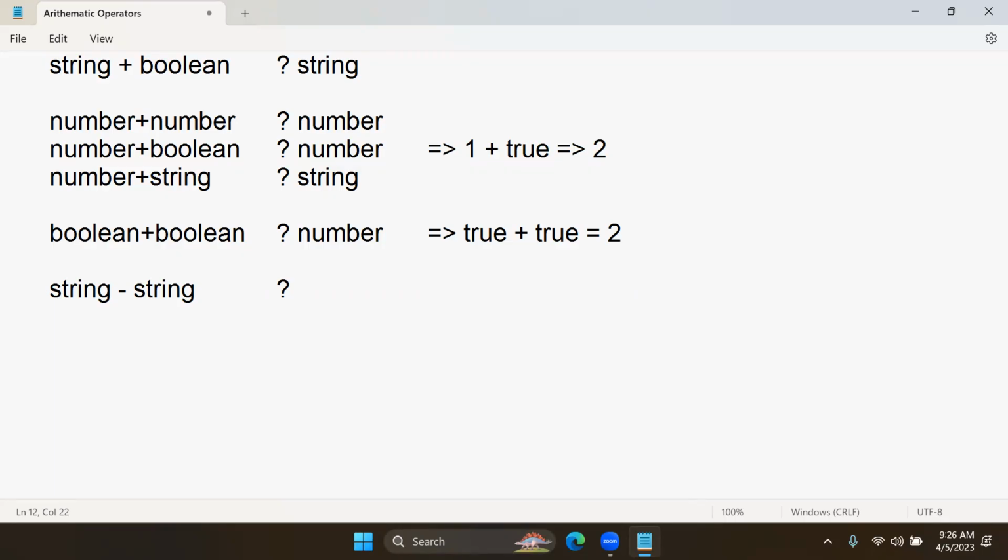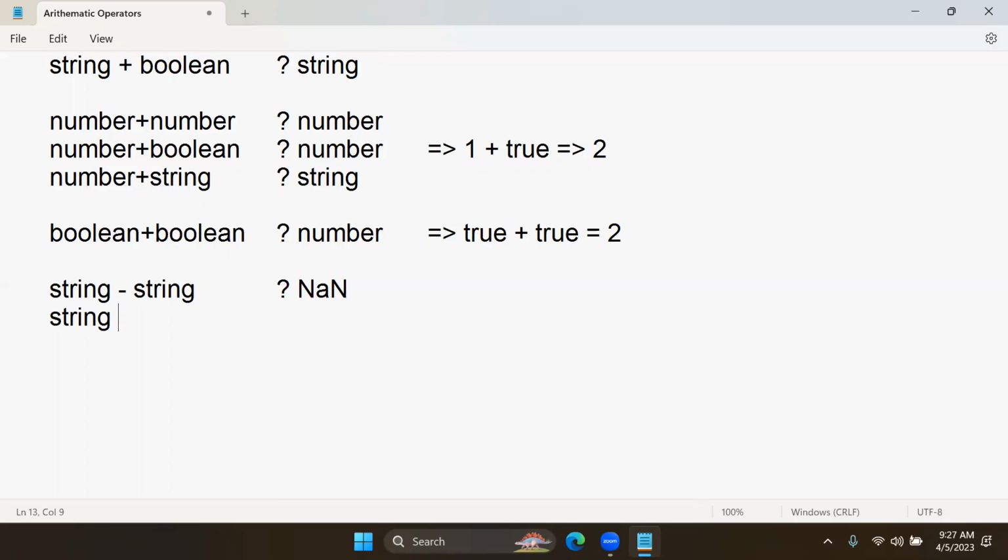Can you find the difference between two strings using minus? Is one string equal to another string? Is there any difference between strings? Can you do that with minus? No. Then it is not a number. It will return NaN, not a number. That means if any mathematical operation is not possible on a value, it will return NaN.